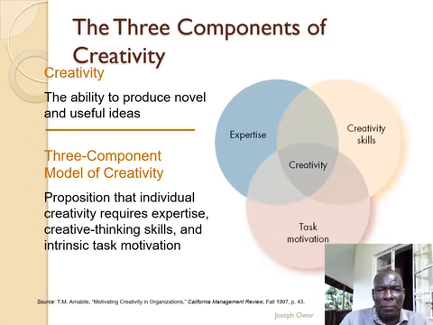Now, decision-making may also involve the issue of creativity. Creativity is also very important. Some problem solving may require creativity. Because as we've just seen, every decision starts with a problem. But problem solving may require creativity. So what is creativity? This is the ability to produce novel or useful ideas. The three components of creativity are expertise, creativity skills, and task motivation.